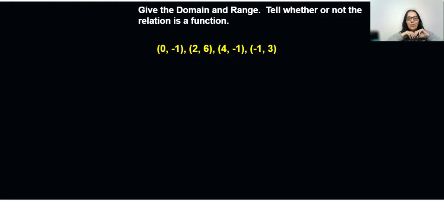And today we're going to look at a relation and determine the domain, the range, and whether or not it's a function. If you watched that little video that I did just before this one, you might remember that the domain represents the x values and the range represents the y. So let's write that down just so we remember. So my domain, that's the x values. My range are the y values.